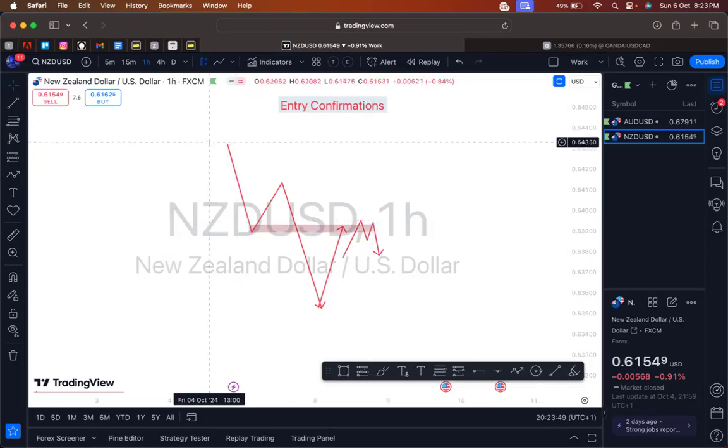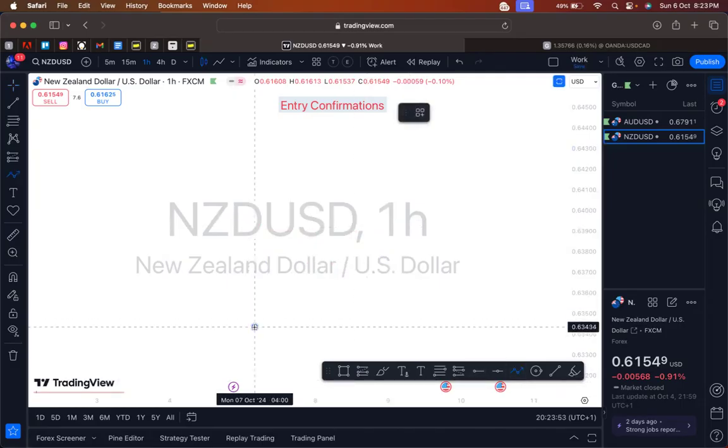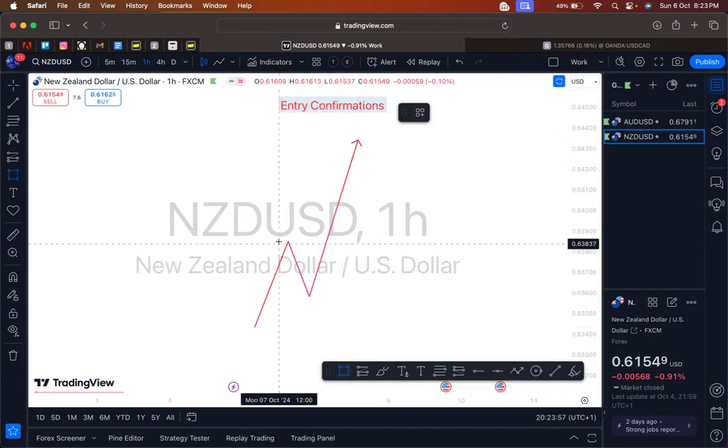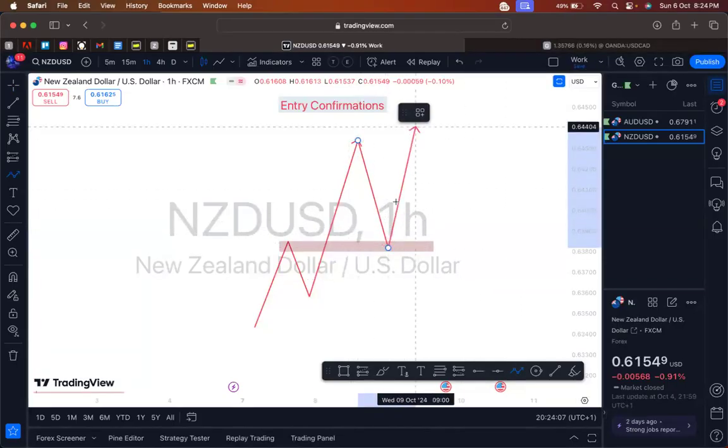Now, let's look at how to use it in an uptrend. So let's say we got an uptrend like this. Price creates a higher high, higher low, and then another higher high. Do you understand? We got a zone here where we're looking to execute our trade. So what we're looking for now is for price to tap this zone, and then what? Let's get buys from there.